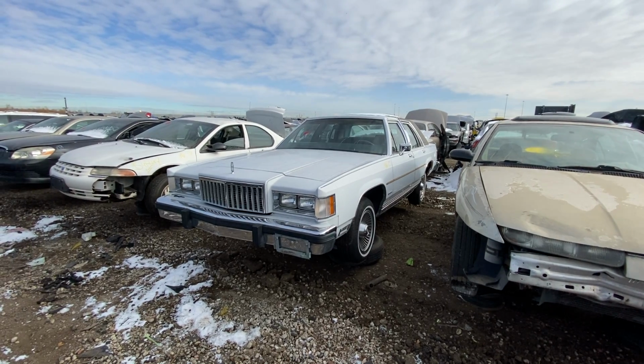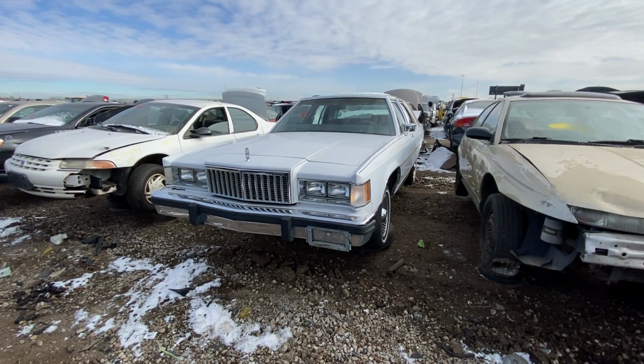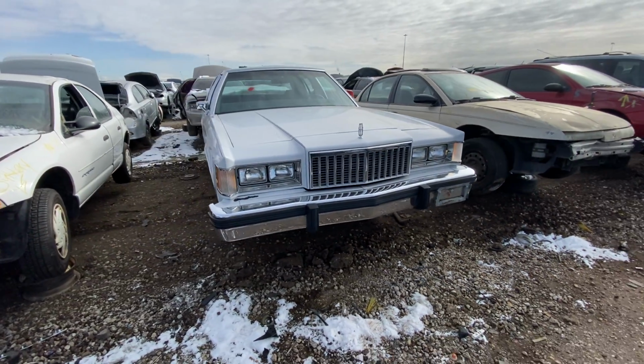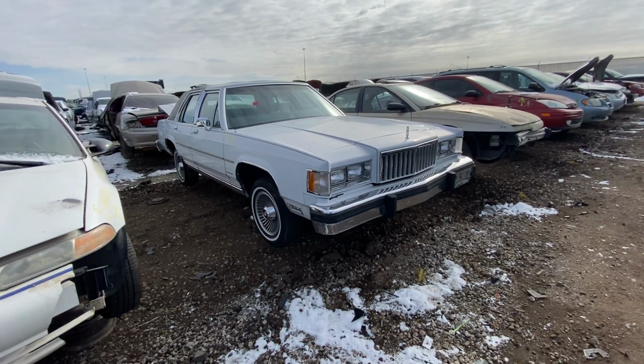Good morning, it's Jimmy again, and today we have something of a time machine, and it is not a DeLorean. What we have instead is a 1983 Mercury Grand Marquis sedan.